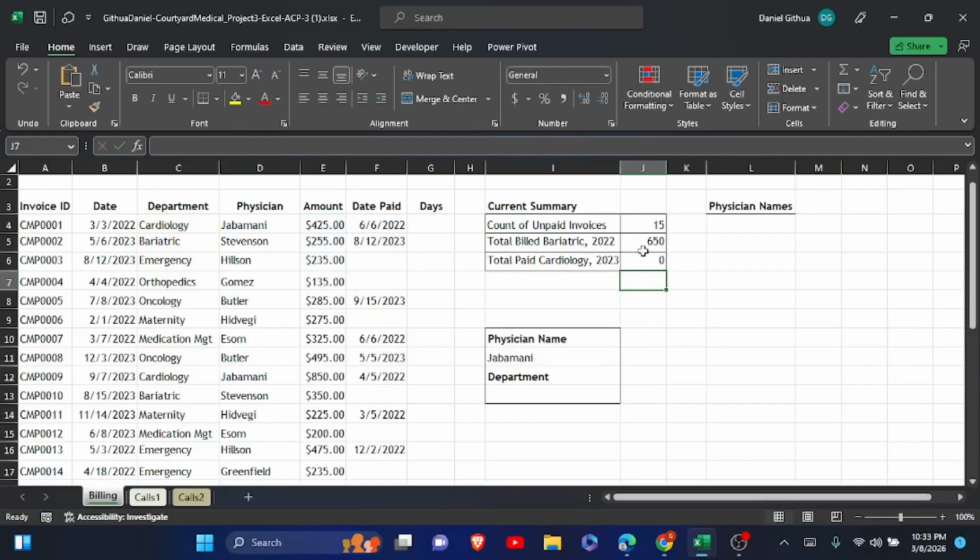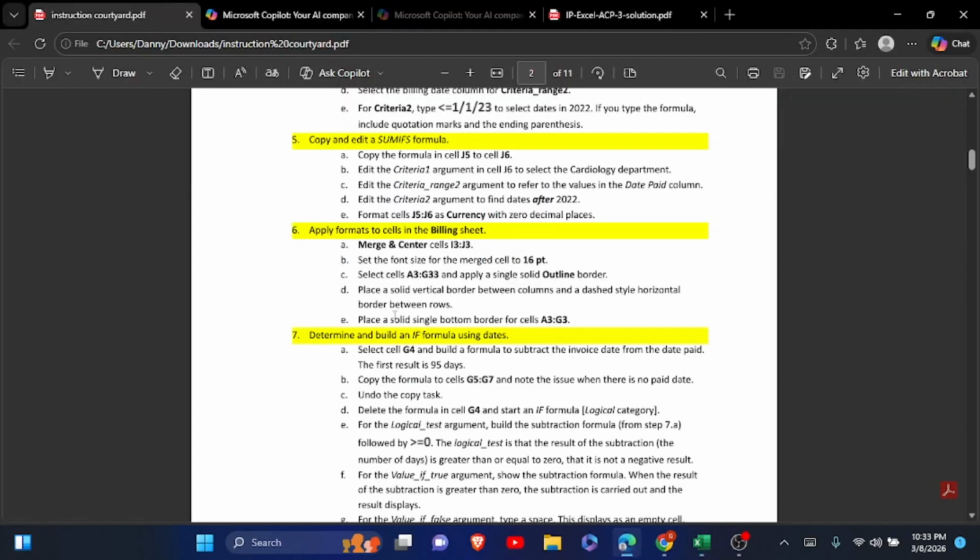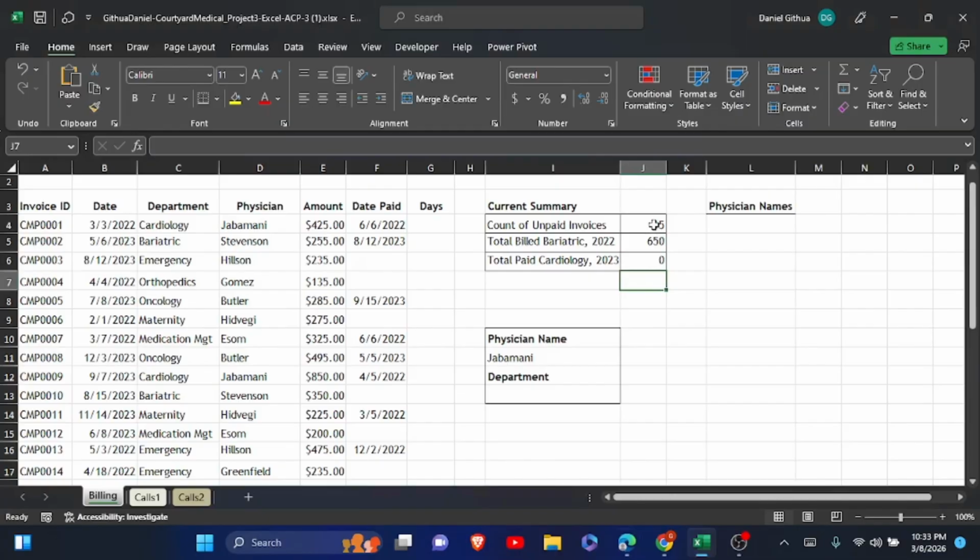As you can see, we have gotten a value of 0. The next step says we format J5 to J6 as currency with zero decimal places. So highlight this J5 and J6.